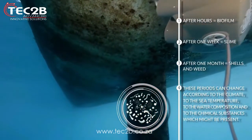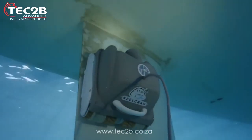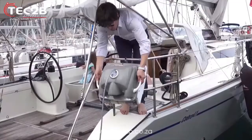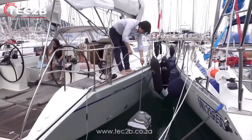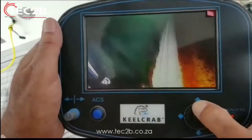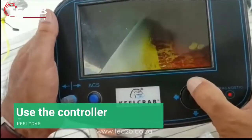With no damage to your anti-fouling paint and certified as environmentally friendly, the drone has a powerful turbine to stick itself to the underwater profile of your hull, then its powerful brushes will get to work. With a built-in camera and remote control, we drive it up and down the hull, scrubbing as it goes.